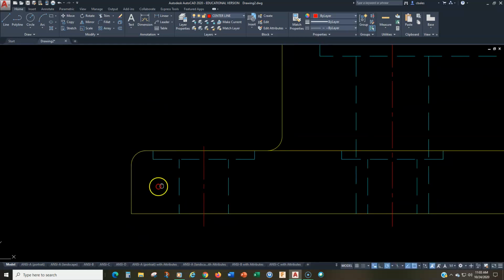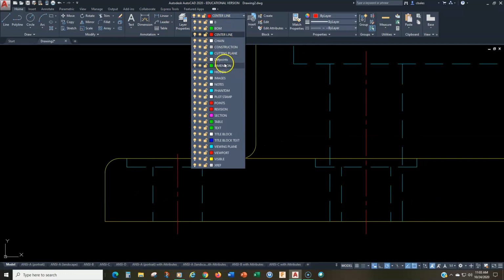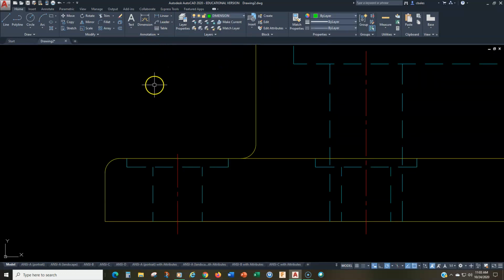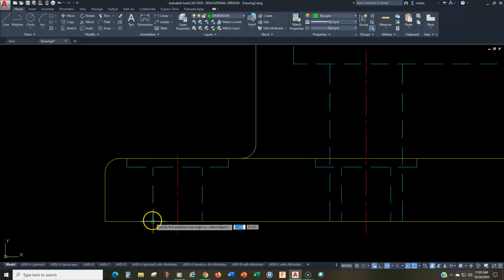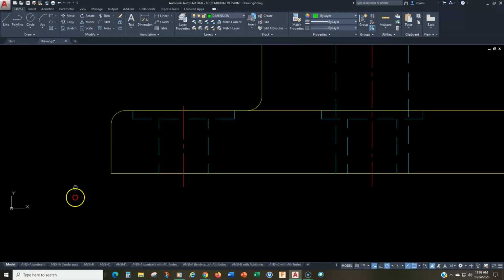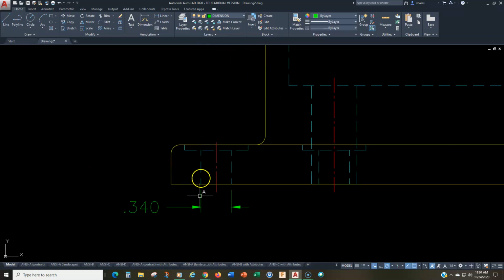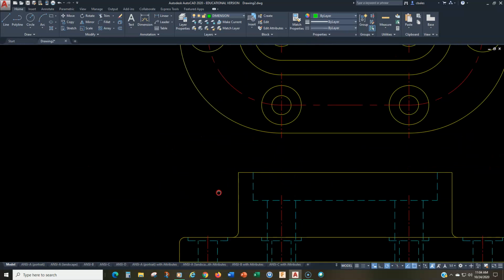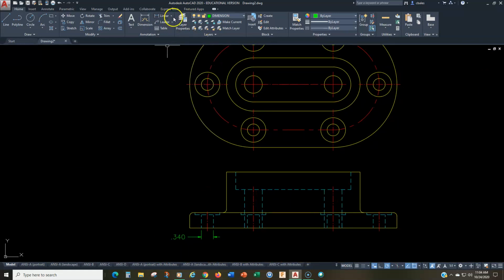All right, so let me dimension these just so you can see what I'm talking about, okay? Again, this is not something that you have to do. This is just to help explain what you're looking at. So remember the first dimension in the note is a 0.34 diameter, and that's what we see right there, okay? 0.34, that's that hole right there. And in fact, let me show you up here. Let me see if I can get these both in there.